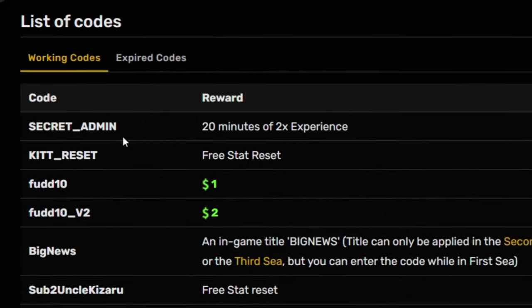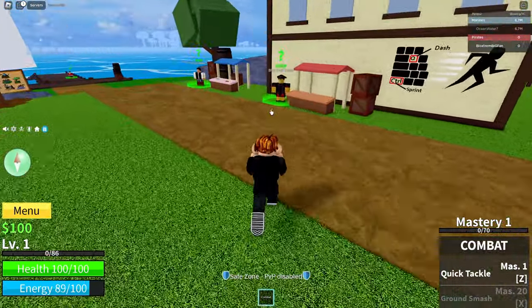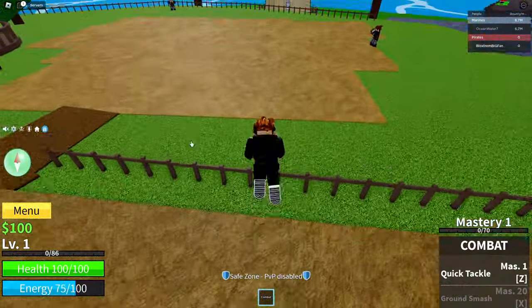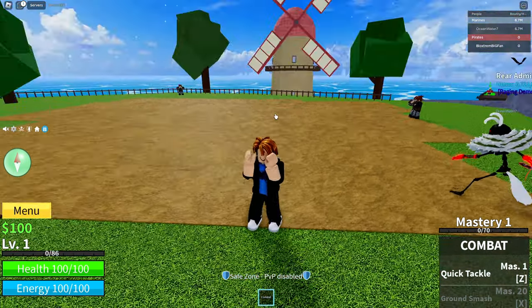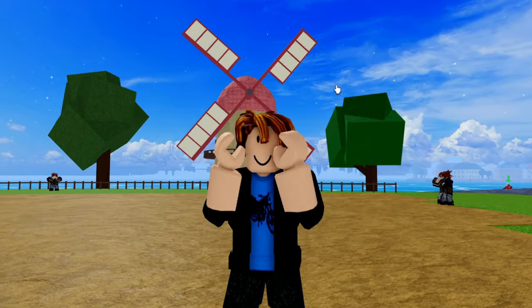Let's begin. As you can see, there are quite lots of codes. Also, my friend joined the server because he's gonna be spinning a fruit for me. Hopefully, I get something like flame or light. I really hope so. We're gonna try not spending our actual money because I actually wanna teach you how to grind the game. I don't wanna be pay to win. So the first thing you do is using a code. Redeem. Now I have 2x XP.